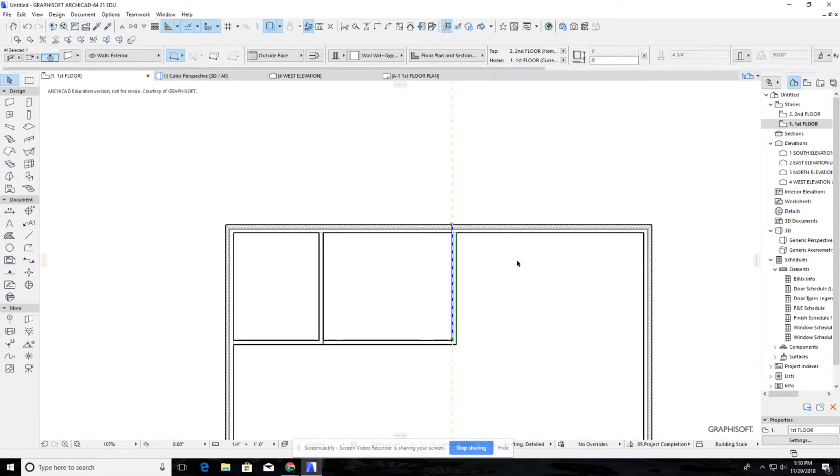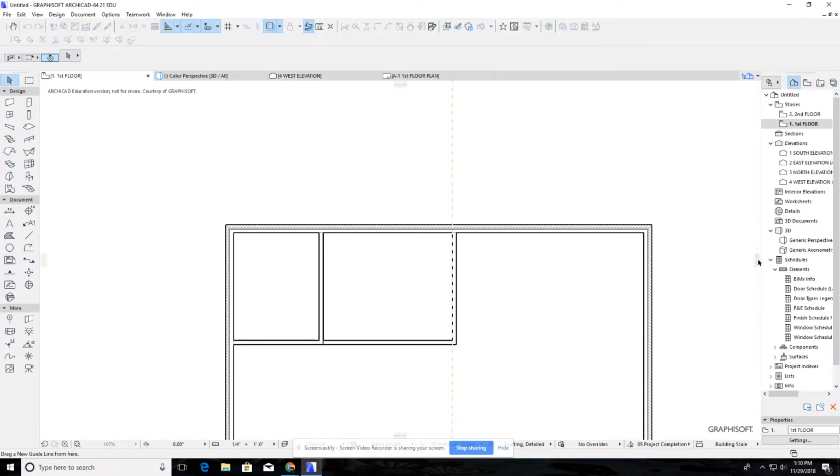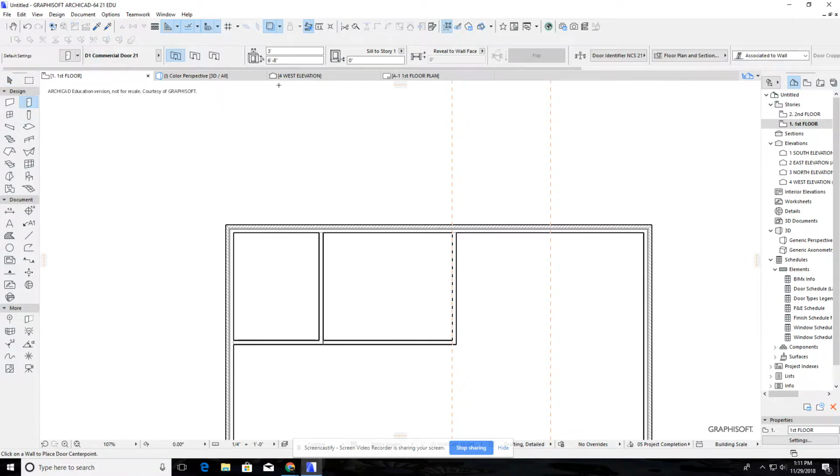Now let's say, okay, let's do another guideline. Let's put one over here and let's go from the outside wall. Say we want a door a certain distance, let's say 9 foot, 9-6. I want a door there. Now, that's an exterior door, because it's on the exterior wall, so make sure it's 3 foot right here. And we're just going to put one in, and we want the center of it to be right at that distance. So we put that in.